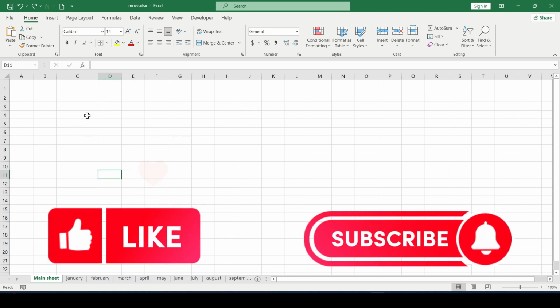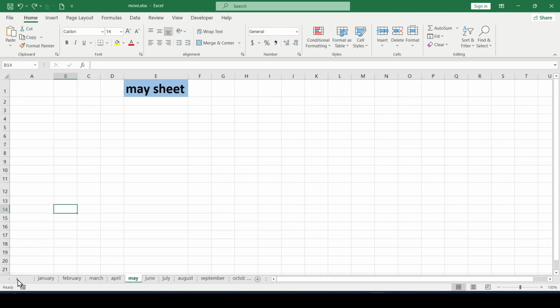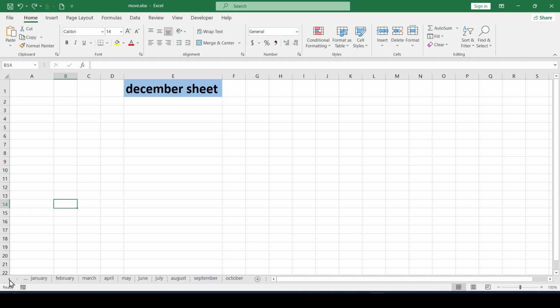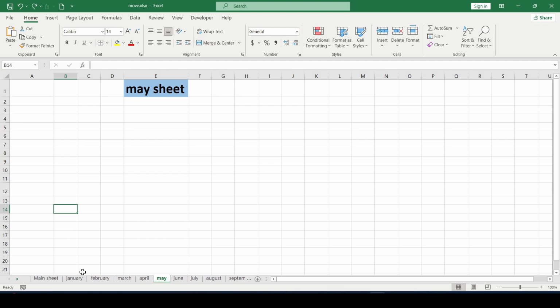Let's get started. So you have a lot of worksheets in one document. The easiest way to switch to another worksheet is to simply find the required worksheet and click on it with the mouse. It's great, but it's a little inconvenient to look for the right sheet every time. Let's simplify the task and use a hyperlink.